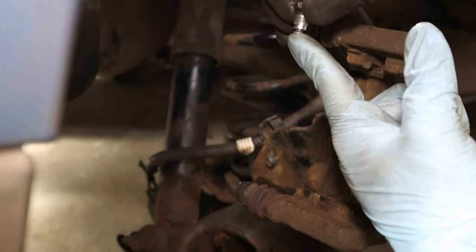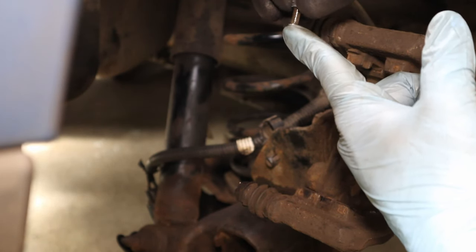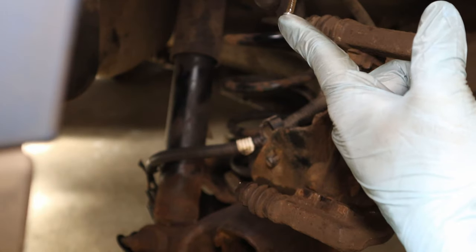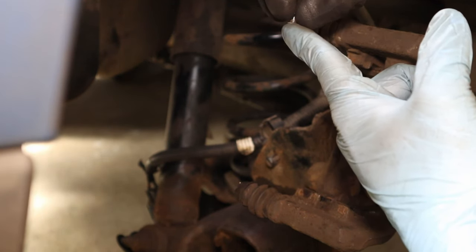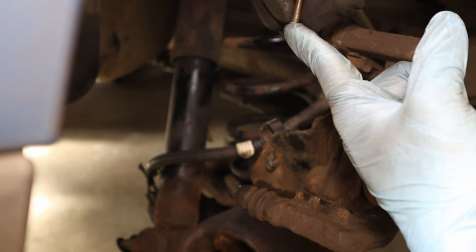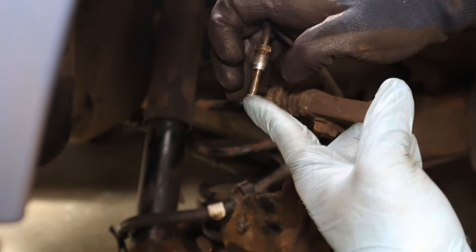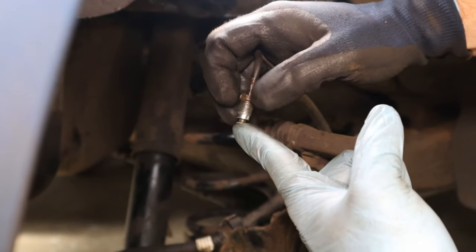And if you see, that's how you want this union, spinning freely on the pipe, and you can even bring her all the way up here just to make sure that there was no damage to that bit of pipe that was in the caliper. Sometimes if you crack that without realizing it, that's going to leak, which in this case, it's fine.